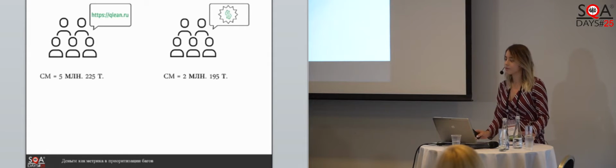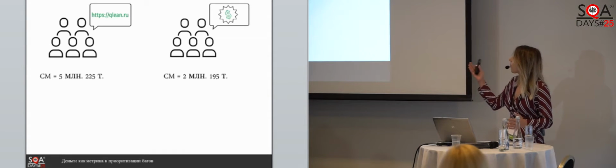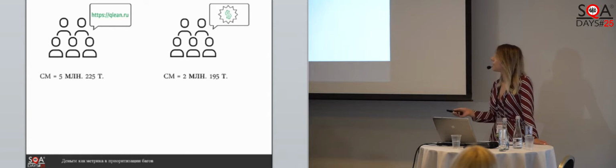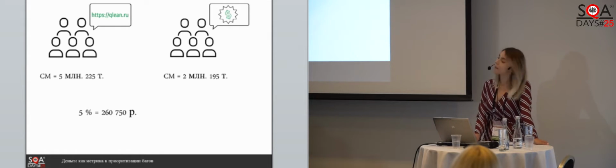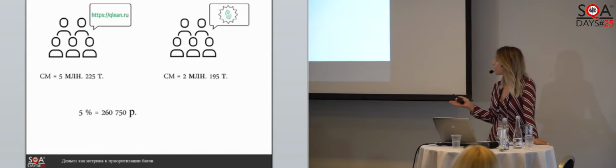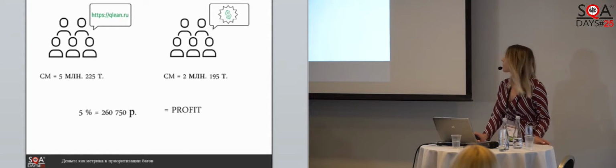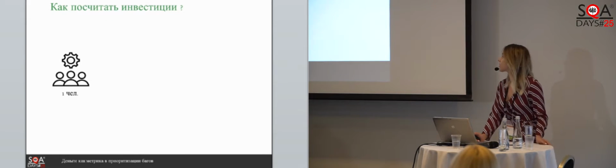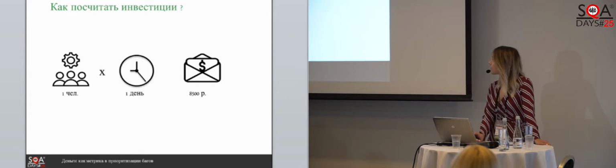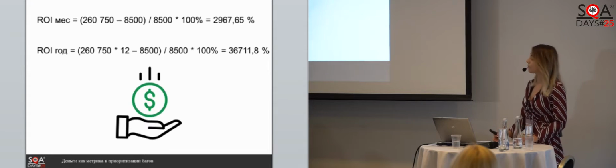Why? Because these two types of buyers have different attitudes to pricing. And if we fix this bug, we make the gap between the experience and the experience of high quality, reliable customers smaller. We will save 5%, which is 260,000 rubles, and this is our profit. This is our payback on the bug fixing. So we just need the investment. We need only one developer to fix it. His cost is, as in the previous example, 8,500 rubles. We insert it in the formula and see the result.